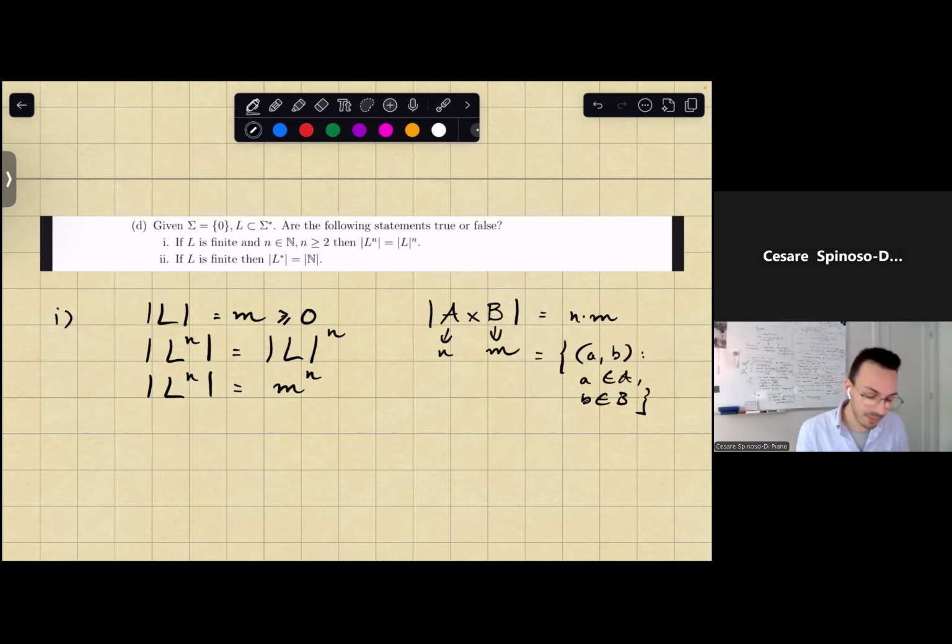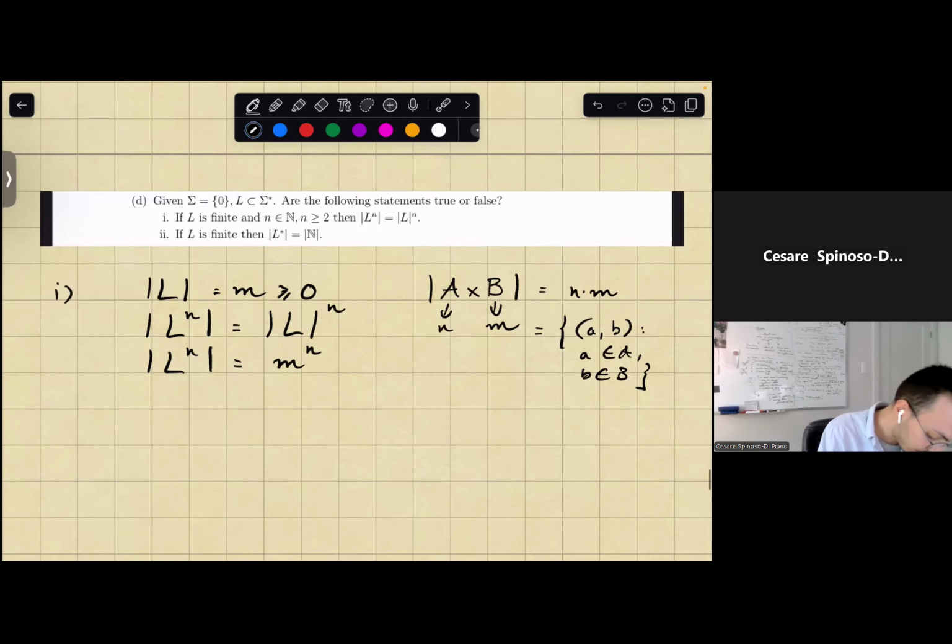So is the logic the same here? Well, it's definitely true if I have a language like L is, I don't know, just 0, a singleton, right? Then if I take L power n, that's going to be the language containing 0 power n, so that's just 0 to the n.